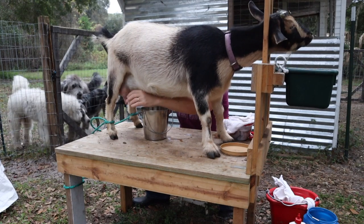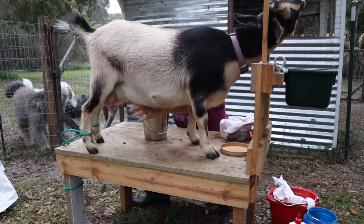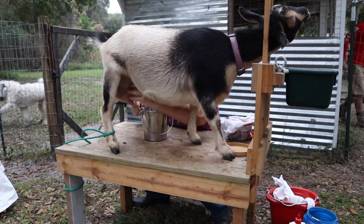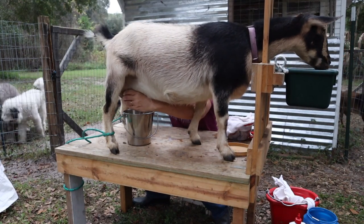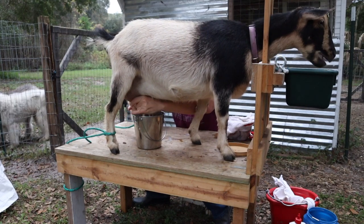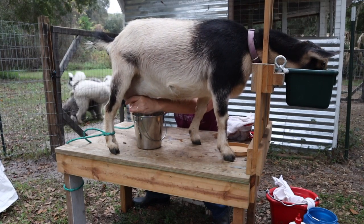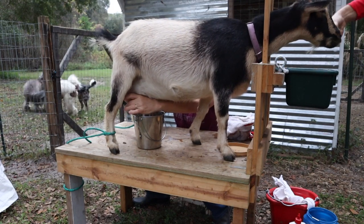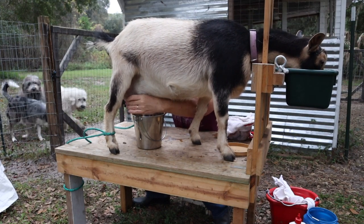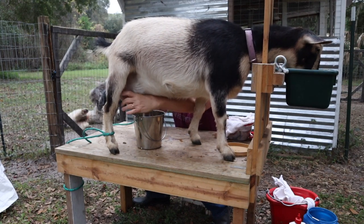You got so much milk left in here. Yes. Hey, Drew, can you bring me the boys' feed? Because she doesn't need any more of hers. Come brush her or do something. Hopefully she'll get to where she's a little easier on the stand. I really wanted to get some more milk out of her because she really, really has a bag full of milk.